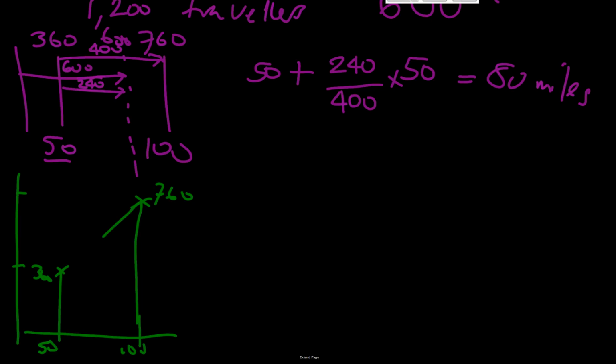We can draw a straight line between them because that's what we do in cumulative frequency. It's effectively a linear approximation. Then we go, actually we want to find our 600th, so 600 on our scale. We dot across till we hit the line, dot down, and we get 80 miles. So that's another way of getting 80 miles. So that's that one. Okay, that was 3 marks for finding the 80 miles.